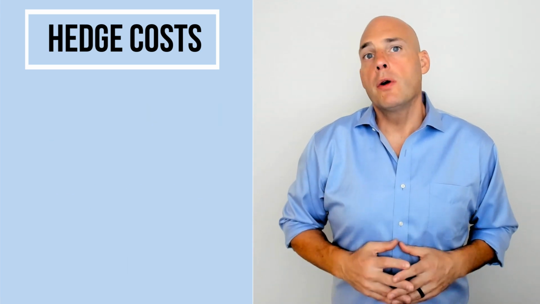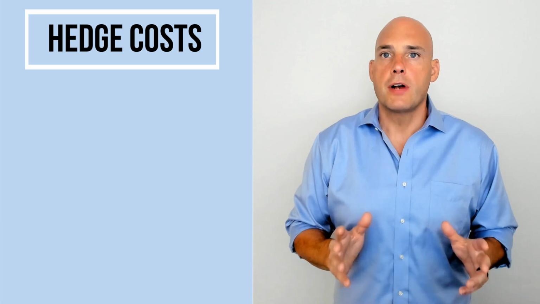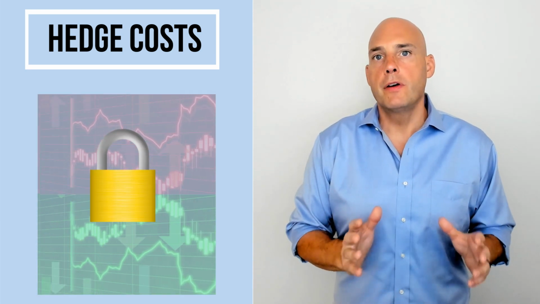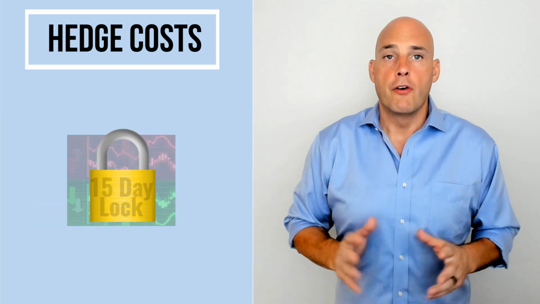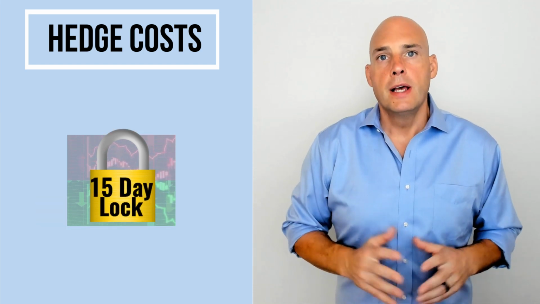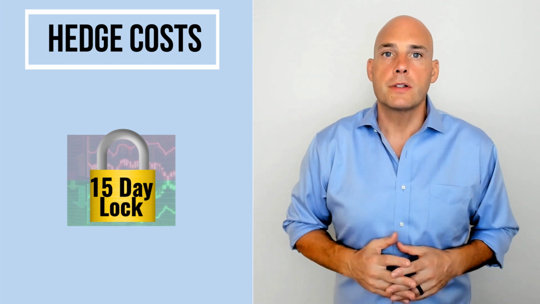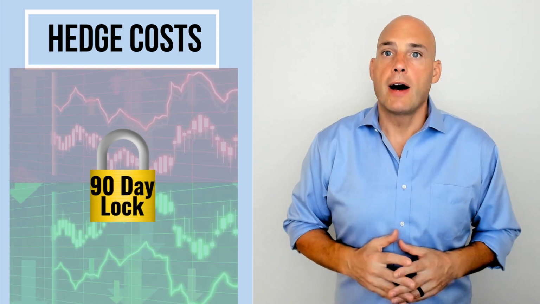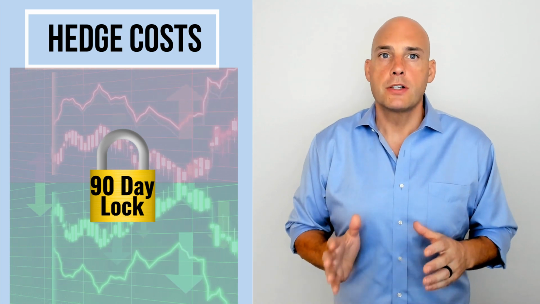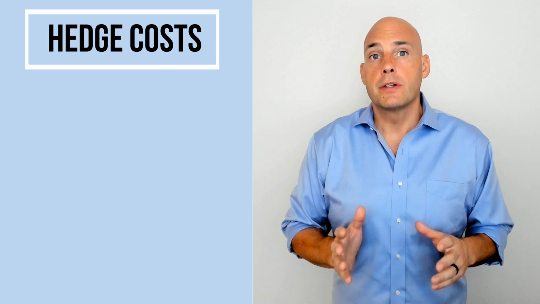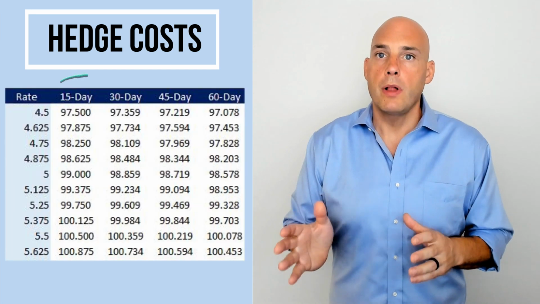Before transitioning to our next video, there's one more important point to address as it relates to locks. The duration of a lock period directly correlates with the level of exposure to interest rate risk. For instance, during a 15-day lock period, interest rates are unlikely to undergo significant shifts unless a major market event occurs. However, in the case of a 90-day lock period, the probability of substantial market fluctuations from the lock date is significantly higher.